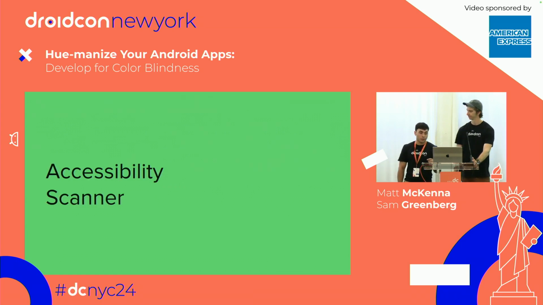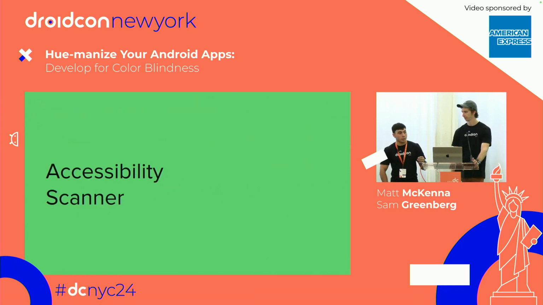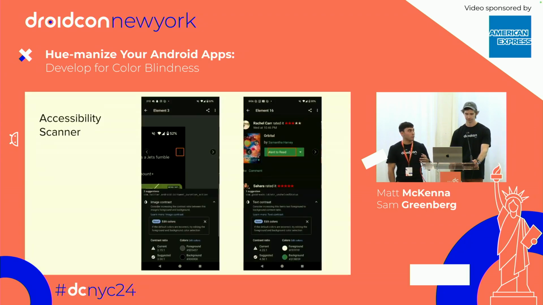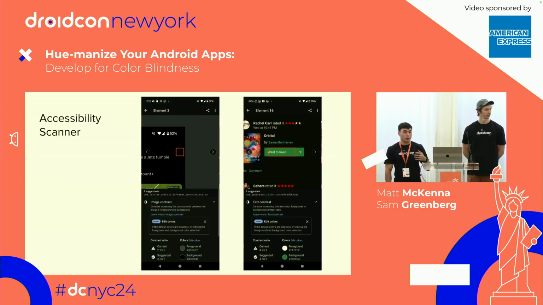Something cool that we found Google has is called Accessibility Scanner. It's just an app you can download from the Play Store, and what you can do is take a recording or a screenshot of an app. For these examples, I used X and Goodreads, X on the left, Goodreads on the right, and you can analyze what it records, and it will give you output for certain things. I specifically chose the two examples related to what we were talking about, image contrast and text contrast.